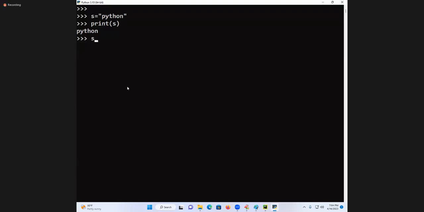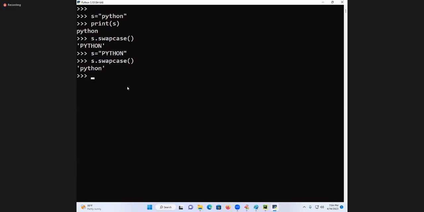Print s dot what again? Swap case. What will the swap case do? Everything will become uppercase. Next, s is equal to PYTHON. Swap case will convert into what? Small case. Are you following me?